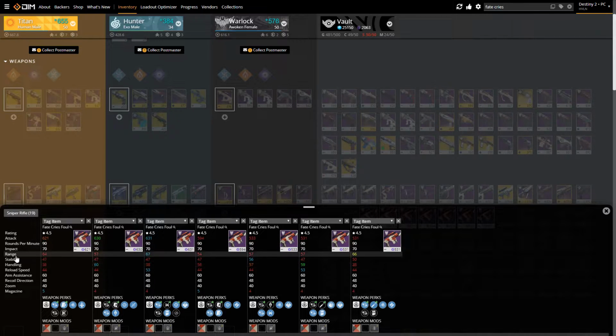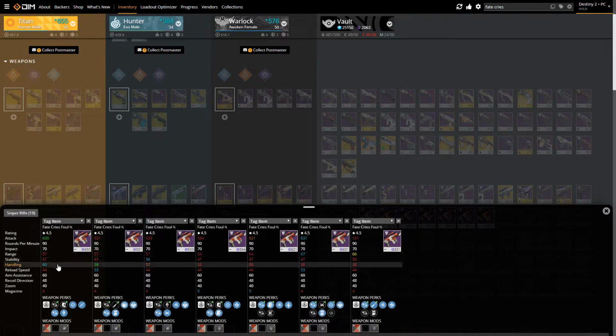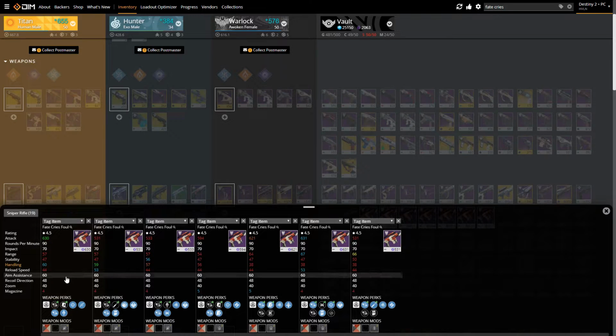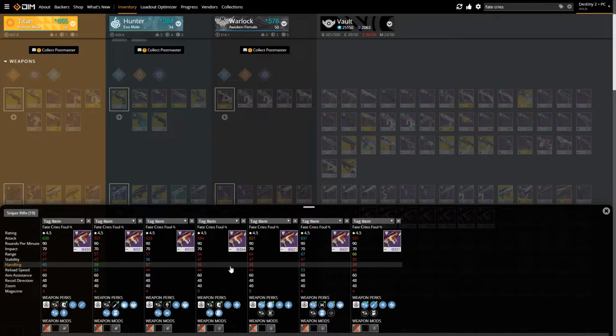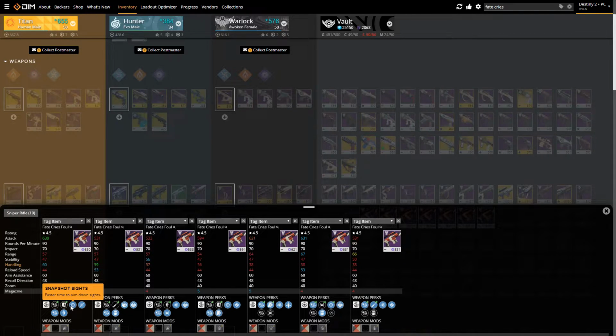So here I can also do things like sort by stability or handling. Handling might be important for a sniper rifle, reload speed, what have you, and it will sort them. So this one has the highest handling with the selected perks that are on it, and this one has the lowest. As I go through and compare the different Fate Cries Foul, I'm not here to tell you which perks are the best, but let's just say I like this one right here.